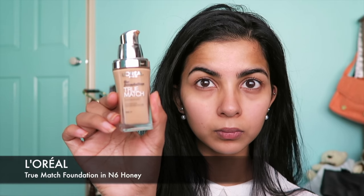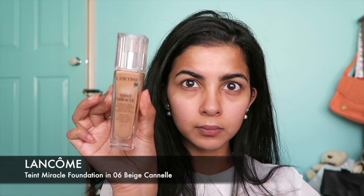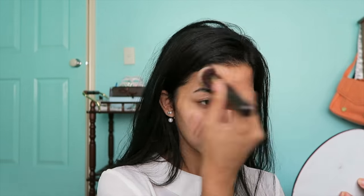For foundation, I'm mixing this L'Oreal True Match foundation with the Lancome foundation which is a little bit too dark for me, and also putting a drop of facial oil to add some more glow. Mixing that together with the end of my eyebrow spoolie brush, and then just putting it all on my face. I don't use a lot of foundation on a day-to-day basis — usually just to even out my skin tone. I usually add the most foundation on my cheeks which are lighter than the rest of my face but also quite prone to redness.